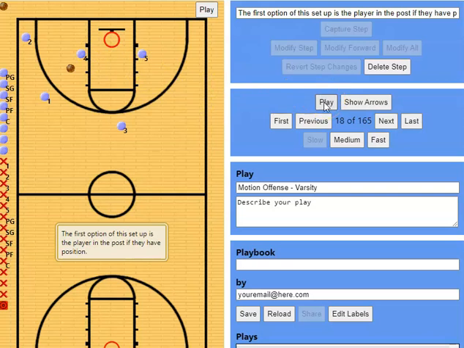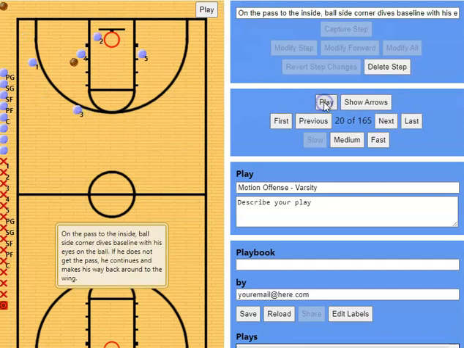First option that you have is a post entry pass. If the ball is passed into the post, we send our ball side corner to cut and look for the ball, especially if this guy's on that first hash mark and not too deep. If he's really deep, we may send him over the top, but most of the time we're going to catch it somewhere here, where a little backdoor cut may be in order.